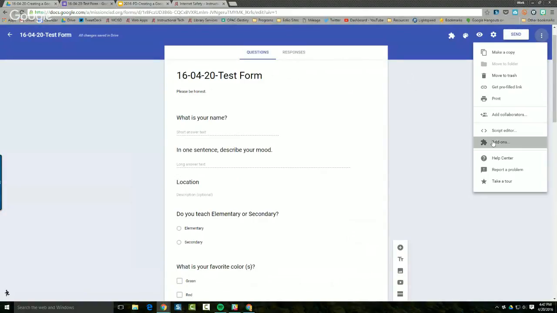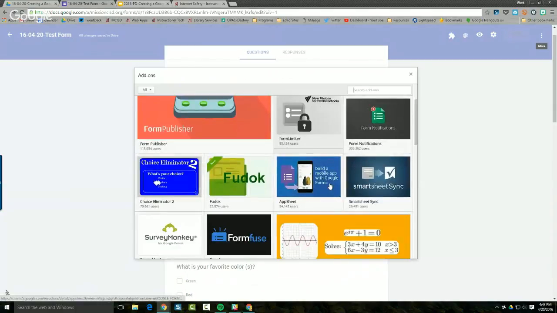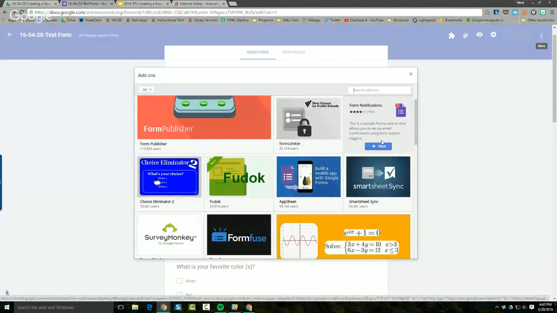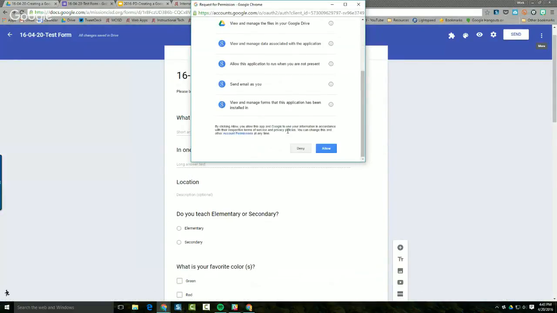Oh, sorry, I forgot to show you. Once you click on an add-on, for example, if I click on form notifications, all I have to do to add it to my system is click on the plus free, give it permission to view these items, and click allow. Once I do that, it'll automatically give me access to it.